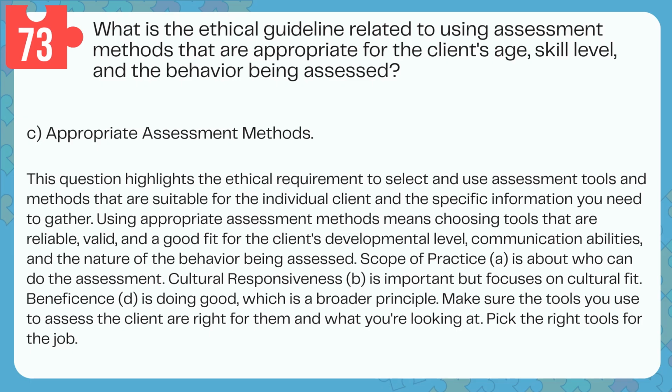Scope of practice, A, is about who can do the assessment. Cultural responsiveness, B, is important but focuses on cultural fit. Beneficence, D, is doing good, which is a broader principle. Make sure the tools you use to assess the client are right for them and what you're looking at. Pick the right tools for the job.